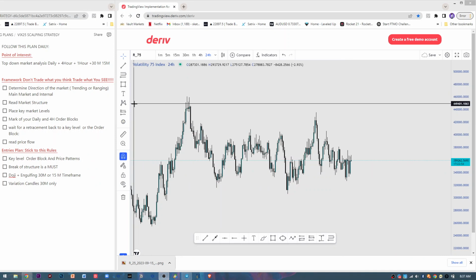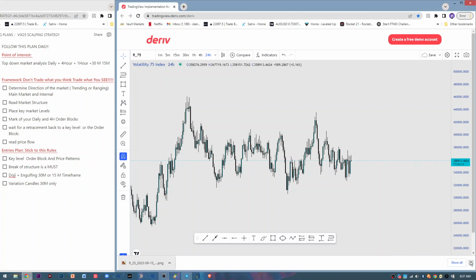As you can see on the left hand side, we have a full trading plan. We're going to go through all of these rules and apply them on the daily charts. That is what I want you to do as well, to get your mind prepared before taking a trade, because a lot of you are so eager, so impatient to take a trade. That is why you're losing money in the market. The key is not to give away money every single day to the volatile markets. The key of why we're trading is to gain money out of it, to take small losses, but to gain money on a daily basis. So let's jump straight into it.